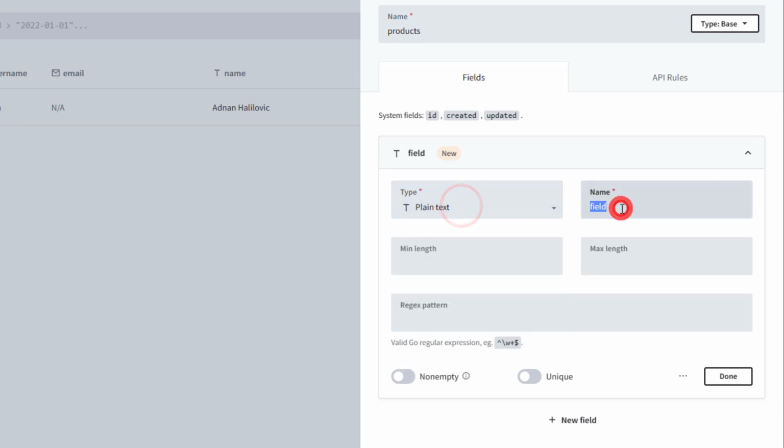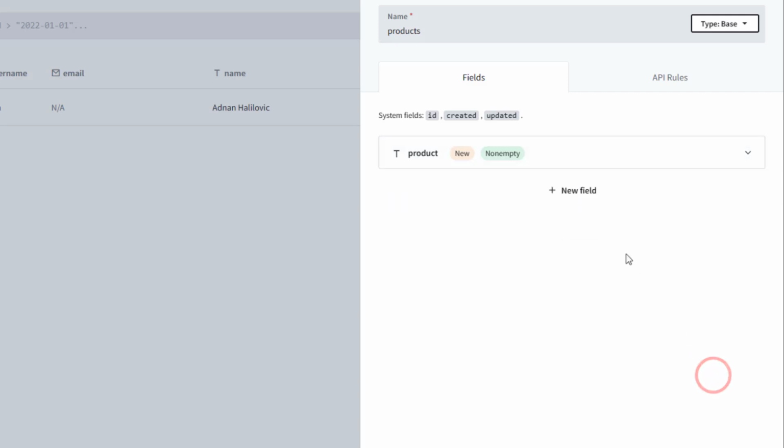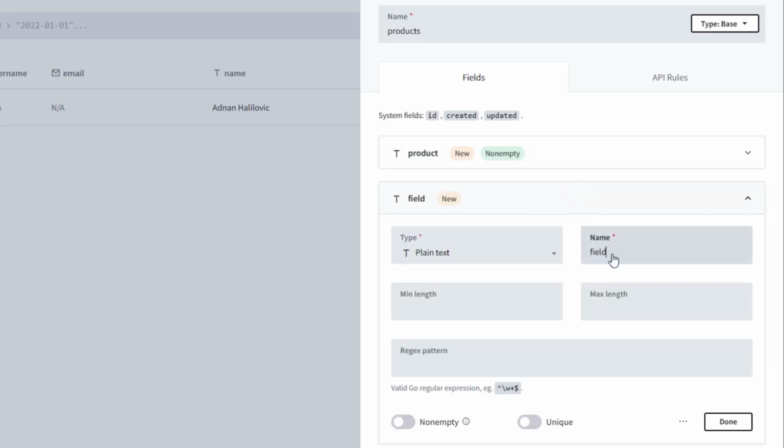It's plain text, it's product, and we can add some limitations, regex patterns, and I'll just say that it is a non-empty field, so it cannot be empty. And also we're going to add a description, and it's not empty. Done.